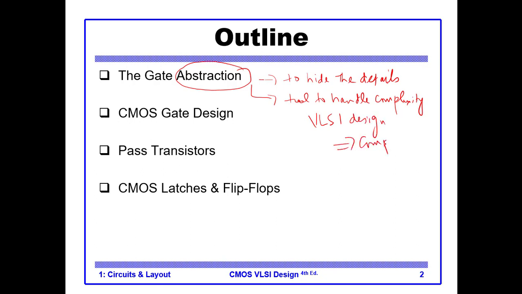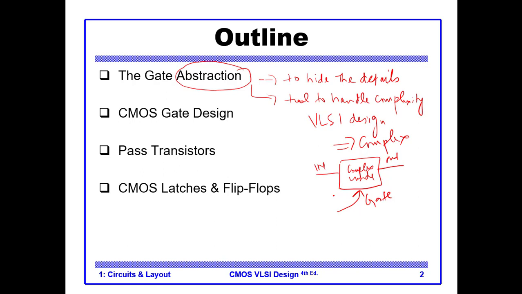And in the last lecture we talked about how VLSI design is complex. It's a very complex problem. So we are now dealing with the first abstraction in this course, that is the gate abstraction. So there is something complex inside, and we have the input and we have the output, and this box is the gate. The gate abstraction means that you don't need to worry about all the transistor level circuit inside. This is the first subtopic.